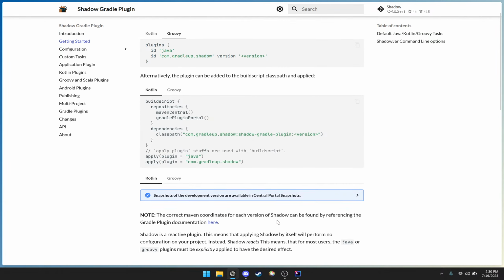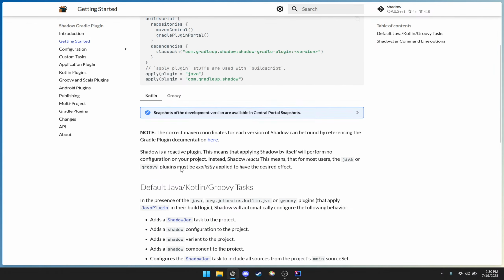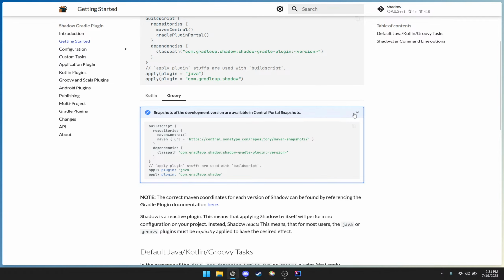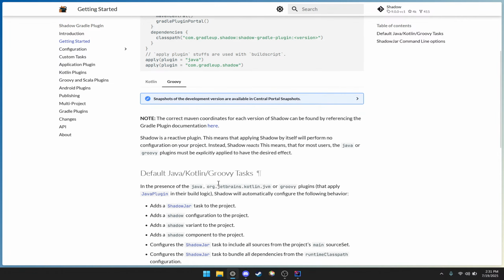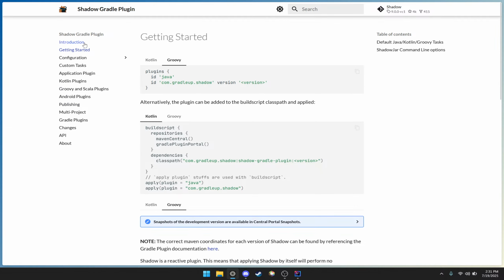It's 9 point something, but all right. Yeah. 9.0.0.